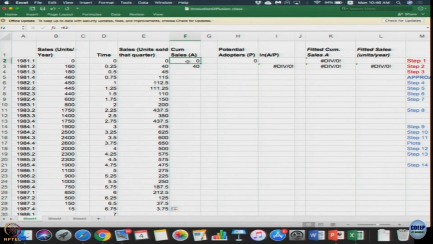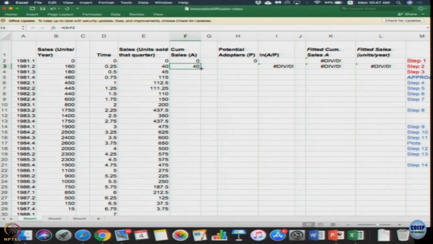Now, got it. So, sales is nothing but units sold that quarter, the total units sold divided by 4, that is the quantity sold in that quarter. The cumulative sales, the first value is 0, the second value is, when the formula is given, nothing but current cumulative sales plus whatever has been sold in that quarter.